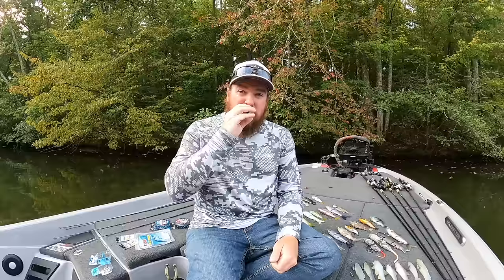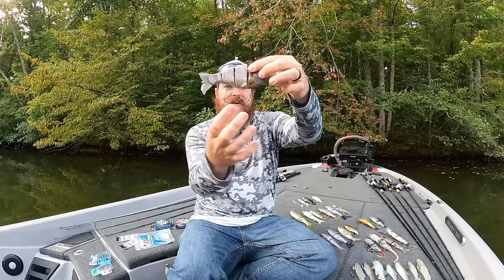If fish don't want to eat, they're in a foul mood, they're just lazily following along, it's a true reaction where they have to fire off and catch that thing. It's a cat and mouse game, and I want them to catch it, but I go with those bigger hooks, that great big hook compared to the size of the bait, so that when they do lash out and take their shot, they've got good odds of getting a hook point.